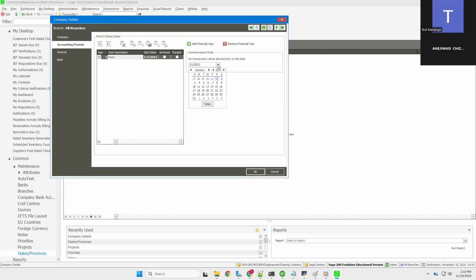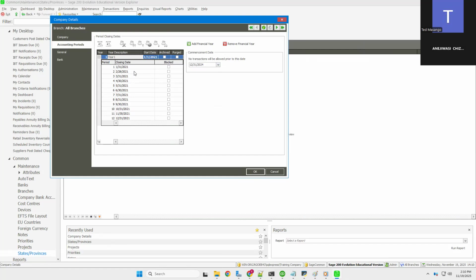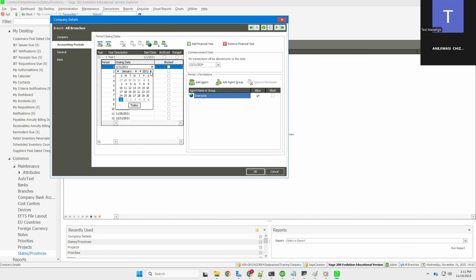I want the start date. My year one, I want to change it instead of year 2021. I want it to be year 2025. I think this system should not have, right.